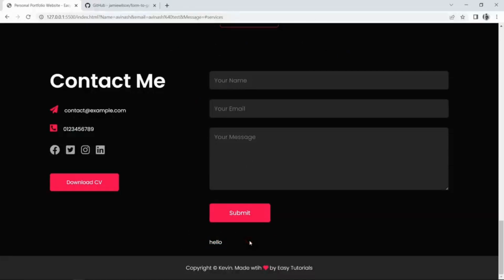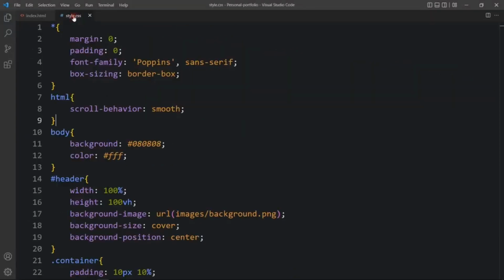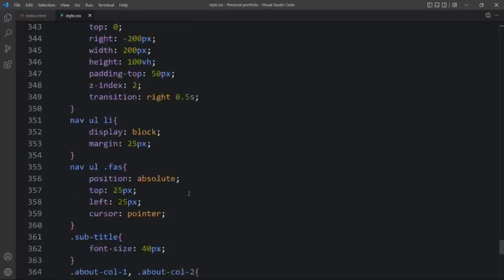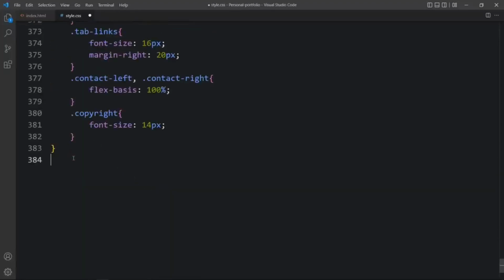So next we have to design this one. So we will change the color and some space we will add. So let's come back and come to the CSS file. At the bottom we will add, after closing of this bracket, we will add hashtag span because it's an ID.